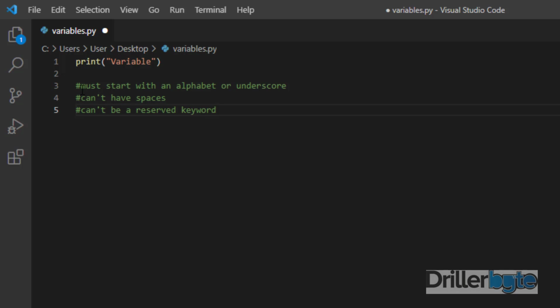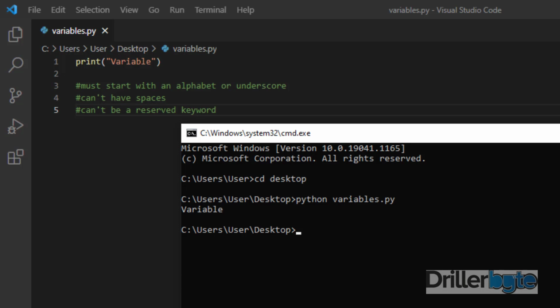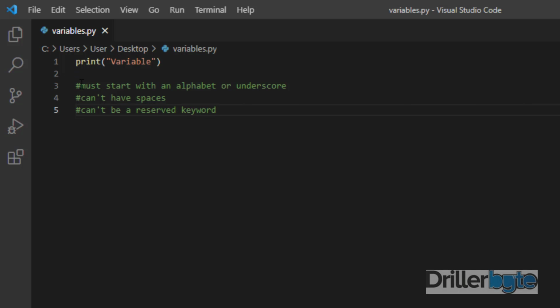Now notice that I'm writing this. Let me save this and run my program. My program will work very fine even while I'm writing in my IDE. Let me just show you what I mean by that. I'm going to open this up and hit enter. You can see my program runs very well even when I've saved this, and I wrote a bunch of rules right there for you. Why is this working as expected? Because I am commenting this portion out.